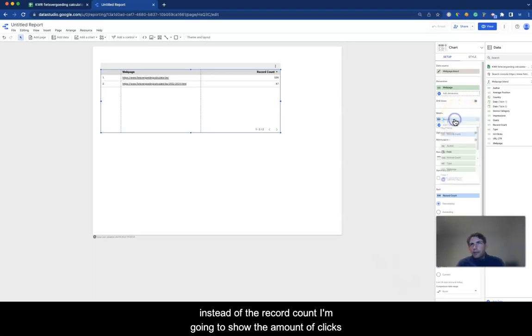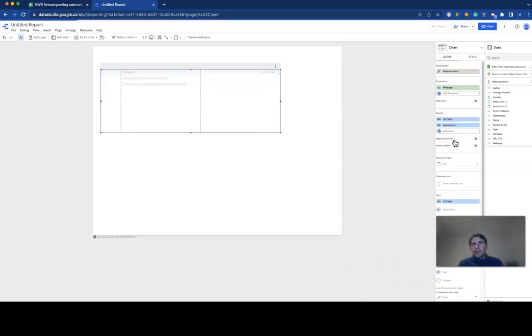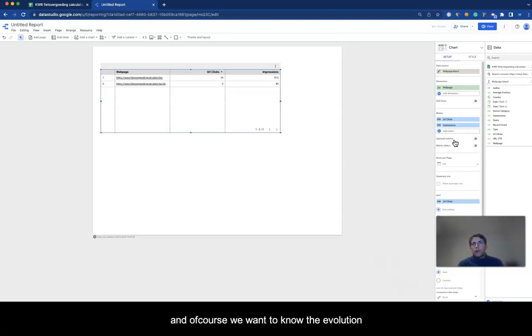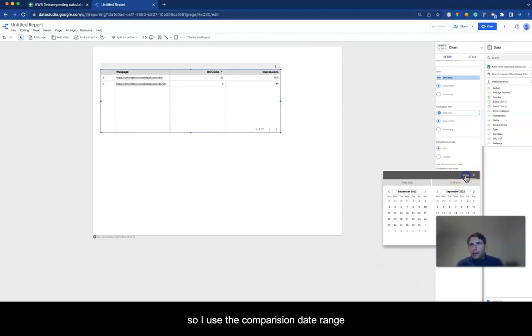Instead of the record count, I'm going to show the amount of clicks and the amount of impressions. And of course we want to know the evolution, so I use a comparison date range.